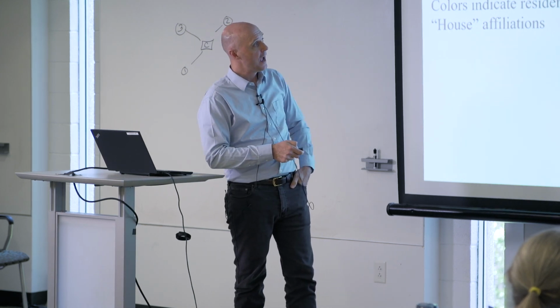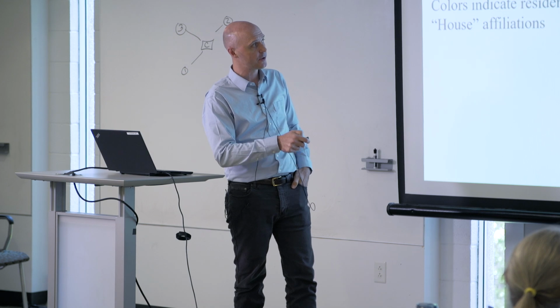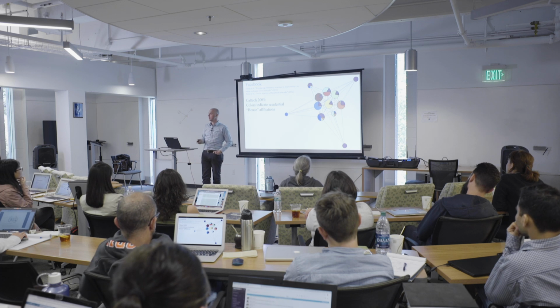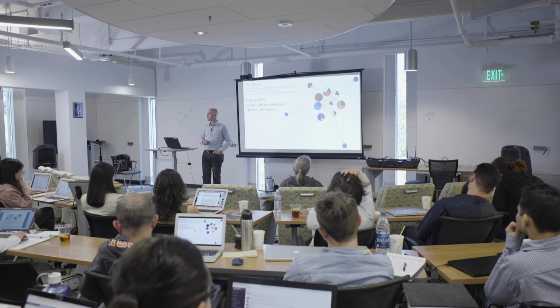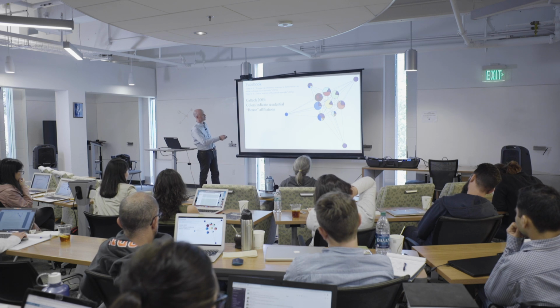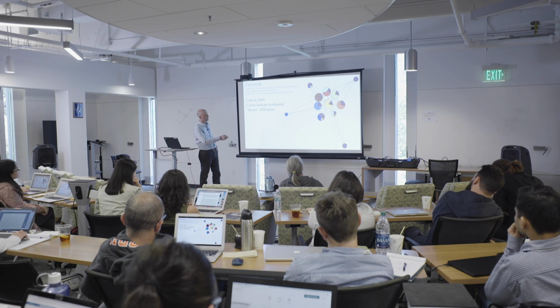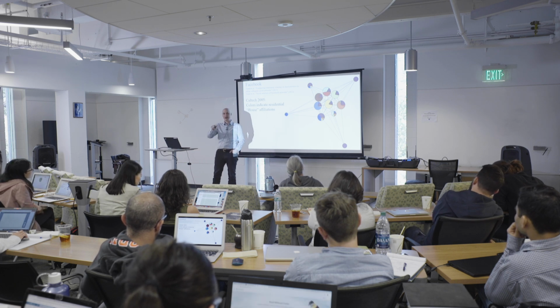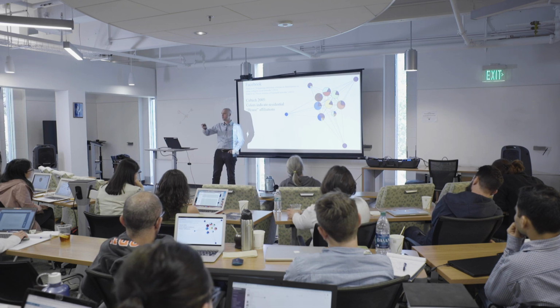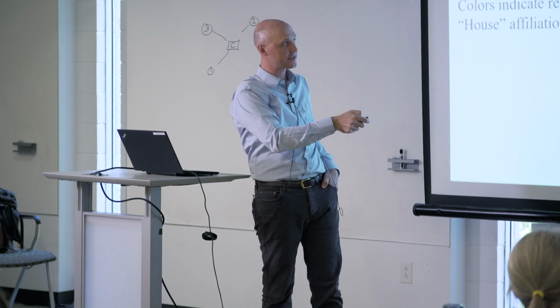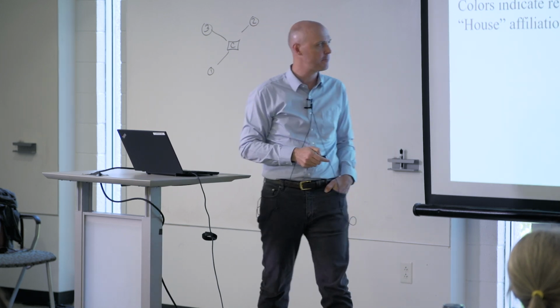And the pie charts are different sizes because they're actually proportional in area to the number of users who got put in that group. And certainly here near the center of this network, you definitely see that these communities are very heavily associated with this residential house label. This group here is over 3/4 whatever this maroon house is. This one is over 3/4 the yellow house. This one's almost 3/4 the green house. These two dominant colors right here are actually two houses that are right next to each other on an end of campus that have a lot of social interaction between them. So that actually makes a lot of sense, that they would in fact be grouped together.